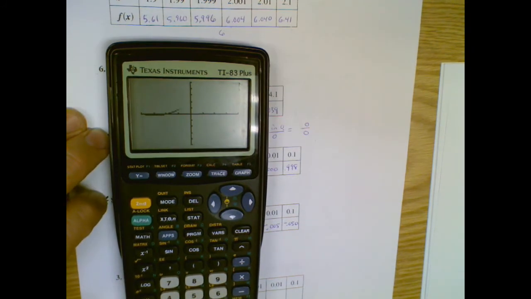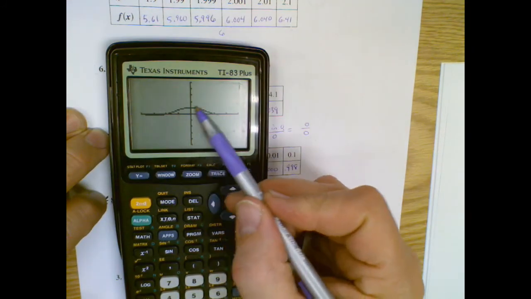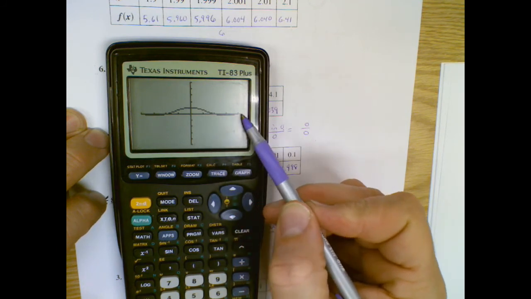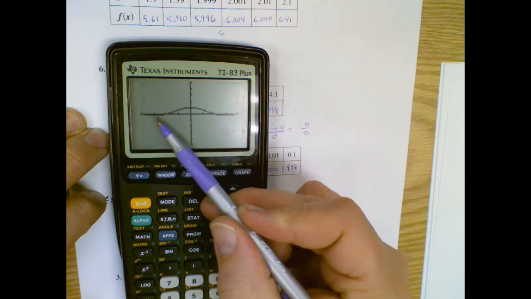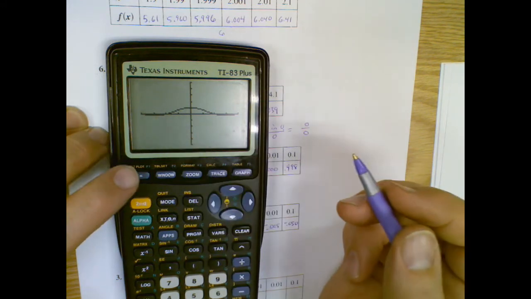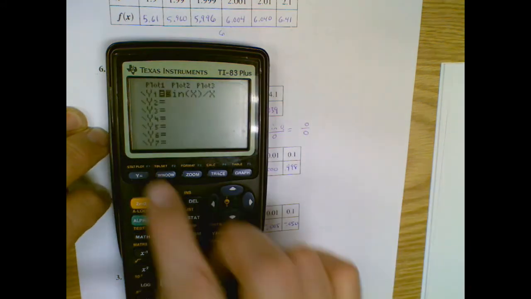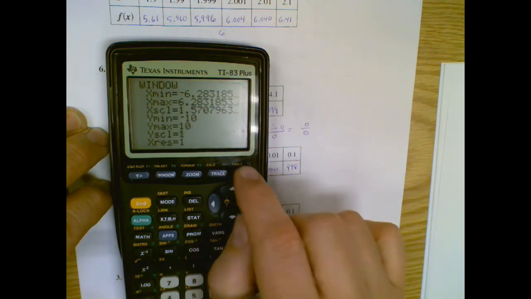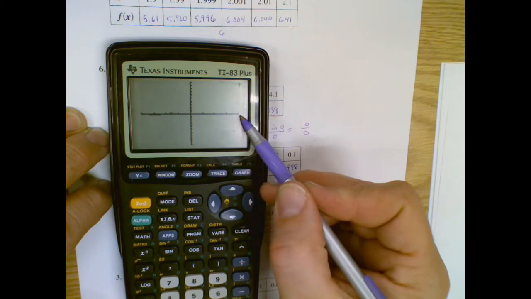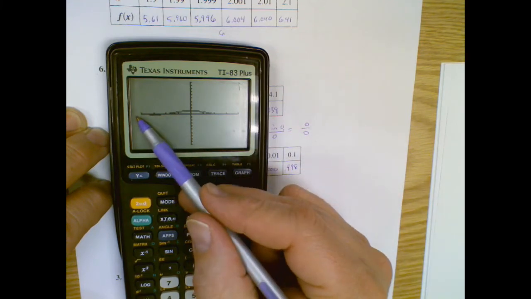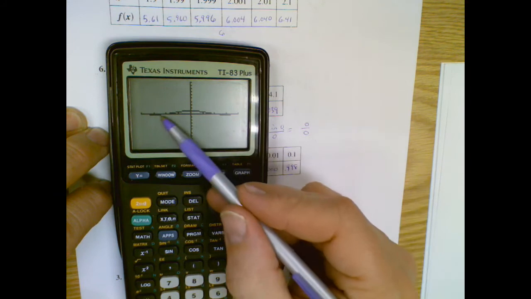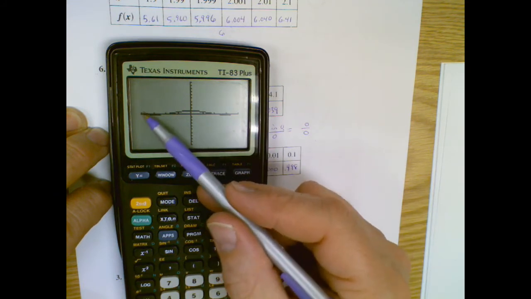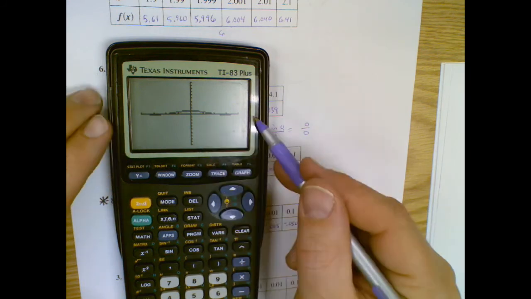You can see it's like a little bell curve. It crosses at 0, 1. As you go to the right, it's got a horizontal asymptote at 0, and as you go to the left, it becomes 0. If you wanted to zoom out and look at it, you could. It's going to become 0 as you go out to infinity on the right. It's going to become 0 as you go to infinity on the left. Whether it's going up and down above it or not, it looks like it is, but it's still going to be 0 as you get away from the x-axis.